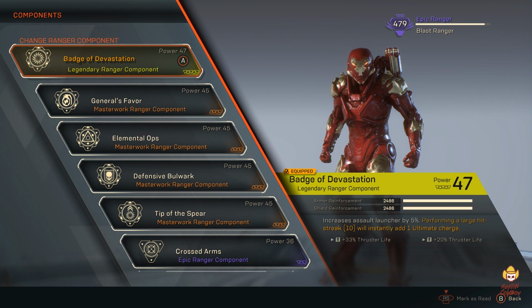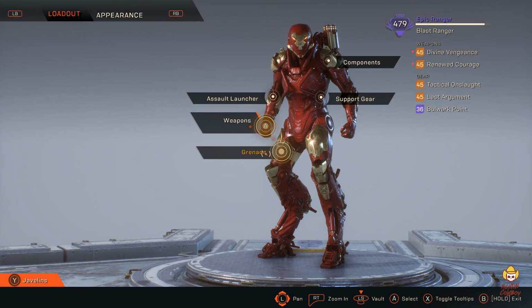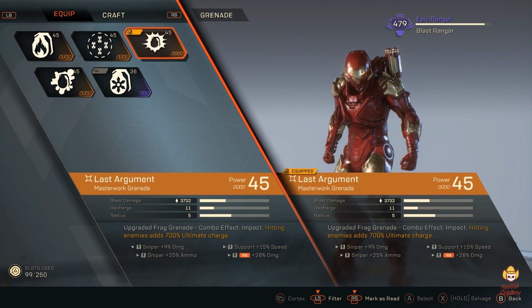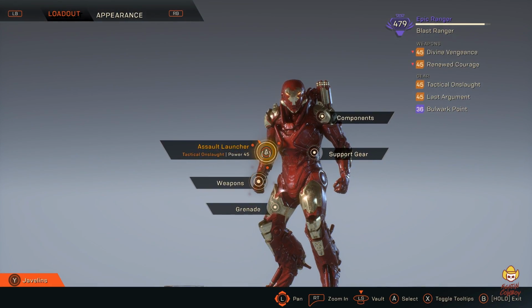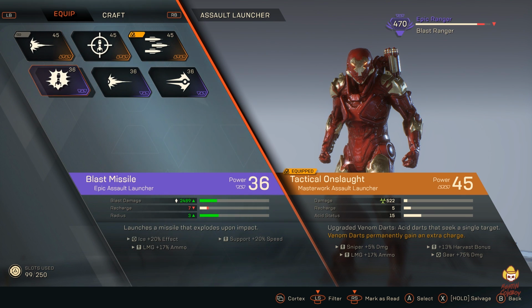So we got this pumping up our ultimate. We got the combo damage synergy. We got the blast damage. And then, of course, all of this ties in with the centerpiece, really, of this build, and that is the Masterwork Last Argument. Now, a couple things I want to point out with this build that I think are worth discussing. You do have Blast Missile, which does blast damage.